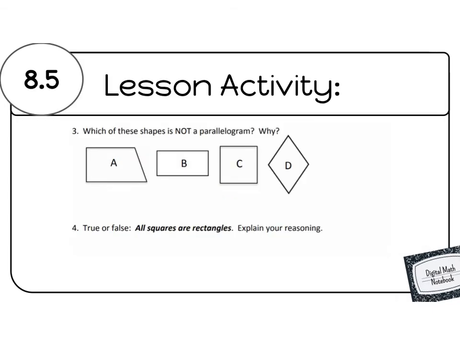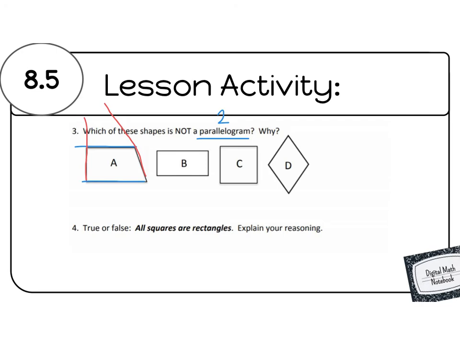All right, 5th graders, it's time for your lesson activity. In this lesson activity, we have 2 problems to complete. I'll get you started and then you can finish on your own. The first question says, which of these shapes is not a parallelogram? Well, let's see. A parallelogram means that it has 2 pairs of parallel sides. So that means that it can't just have 1 pair, but it's got to have 2 sets. So let's look at some of these together. A looks like it has parallel sides on the top and the bottom, but if we were to continue these lines, these lines may eventually touch. So that's not a parallelogram.